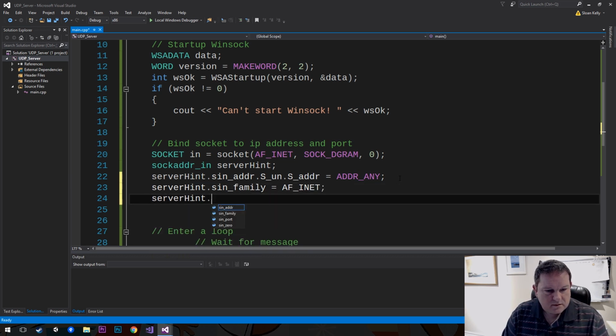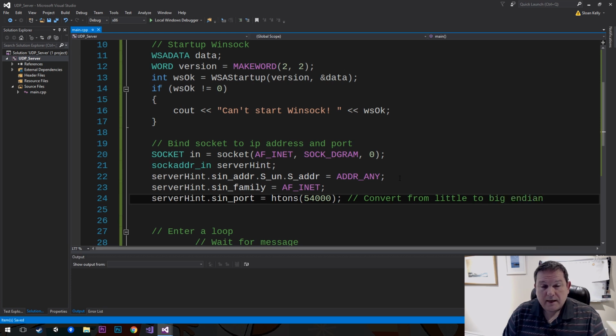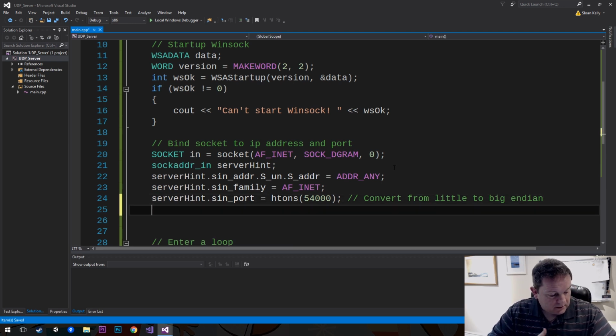Server hint dot port equals, and then we need to do our conversion again, converting from little to big endian. Again, the introduction to networking video shows a bit about the little to big endian bit. And I think that's everything. Sorry, I just hit the mic.